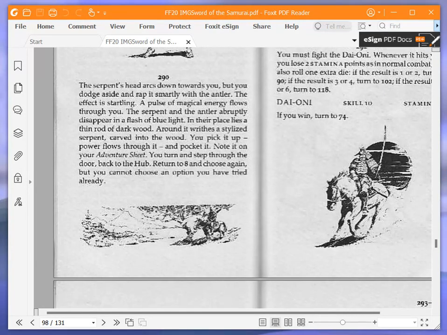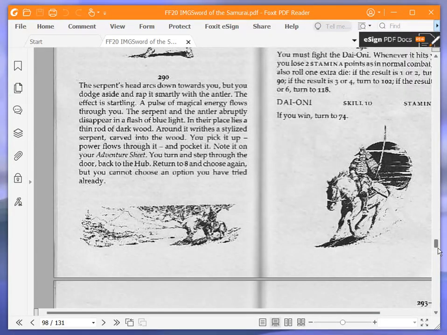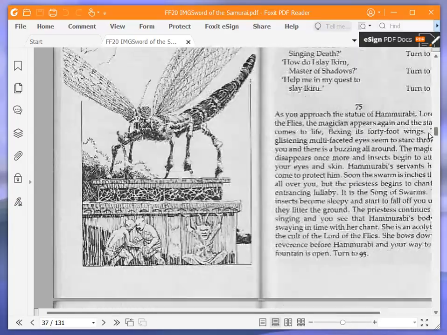Okay, so we have a serpent rod. We've lost the antler talisman, so I will just type used here. But I now have a serpent rod, so that's that. Okay, brilliant. Let's return to 8 and choose another one.